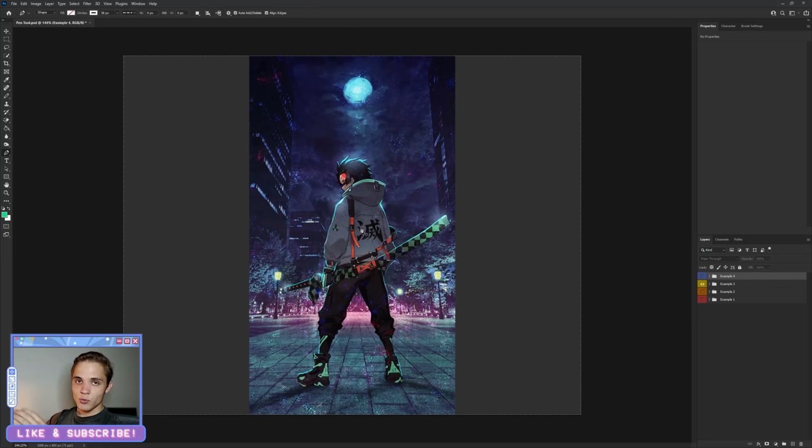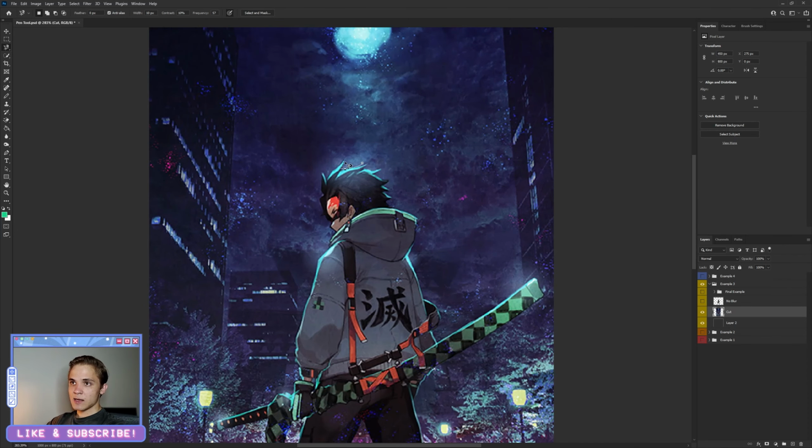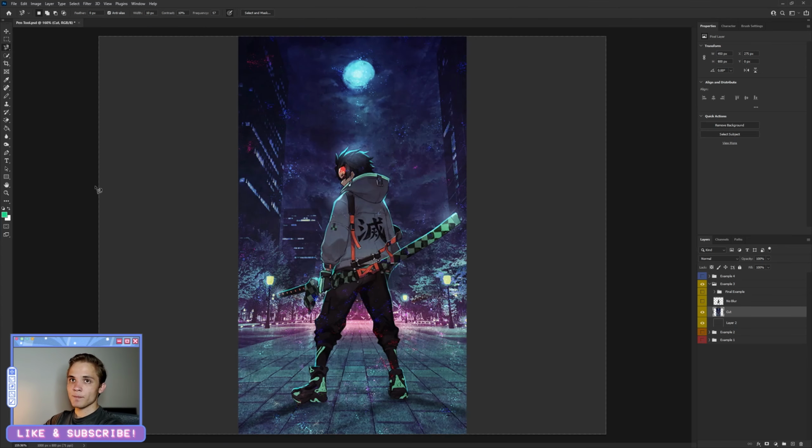So in this example, say you want to cut a character out of an image and create a render. So the best way, well, there are a couple ways you can go about doing so. One of those tools being the magnetic lasso tool, but personally, I have had very little luck with this tool. As you can see, it's doing a really poor job of even getting to the edges, especially around the face, where the blend between the dark hair and the dark background is hard to distinguish. So this is where the pen tool comes in.